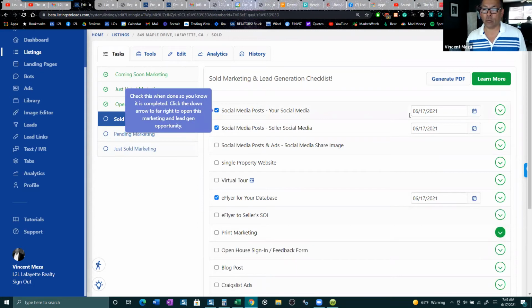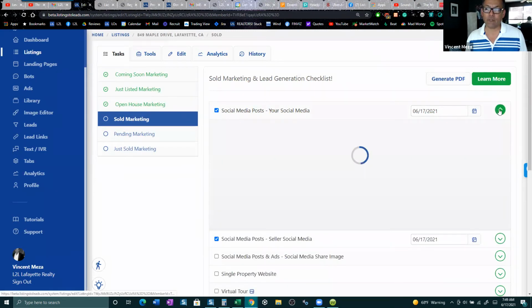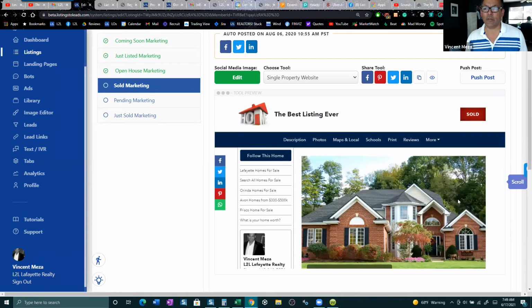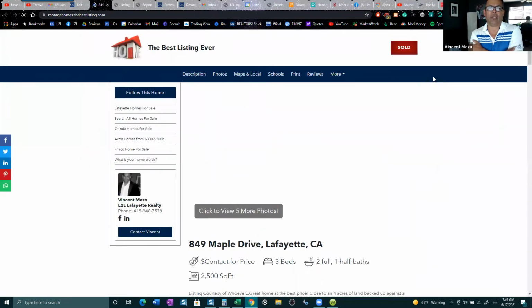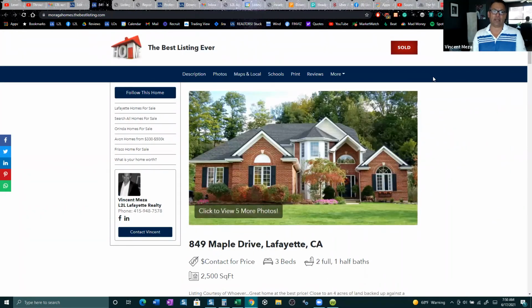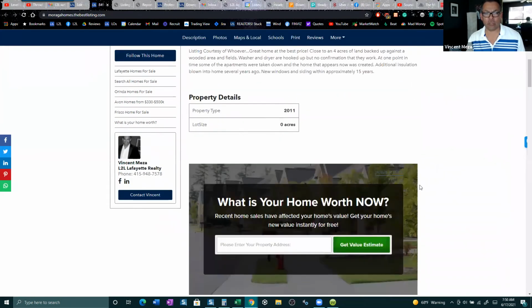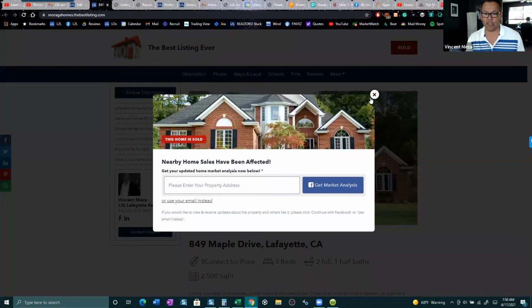Here's another one, your social media. This is a listing single property website and it's sold. If I click on the eyeball up here, I can actually see the tool. And the cool thing about that is that this has all kinds of information on the home. It's automatically created.